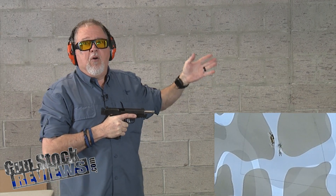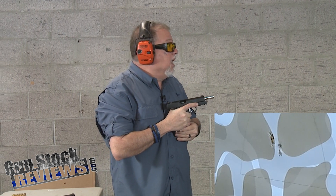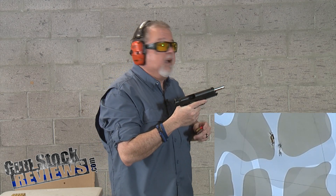I think it's a keeper. I don't know about you guys, but I think I'm going to keep this one. I can't believe how accurate this pistol is right out of the box. These are the first five rounds shot from this pistol. Like always, you get a Springfield Armory, you're getting a really good pistol. Let's shoot five more rounds and then we'll reload, assess our target, paste it, and do some exercises.